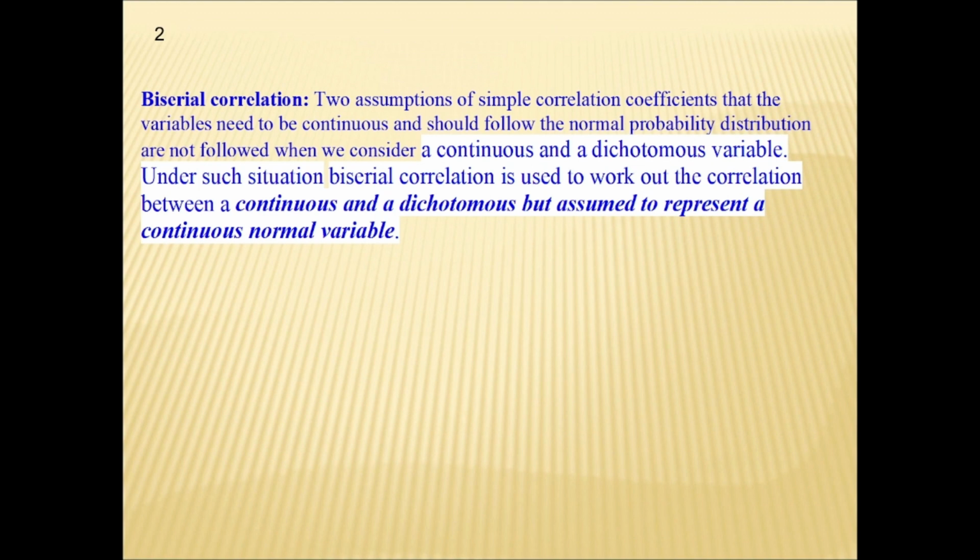Biserial correlation, as I told you, is between a continuous variable and a dichotomous variable. Even if the variable is continuous, it still takes the normality assumption. A dichotomous variable is either 0 or 1. Say, salary or age of a college student, and gender of the college student, yes or no, 0 or 1, or 1 or 2, whatever it may be.